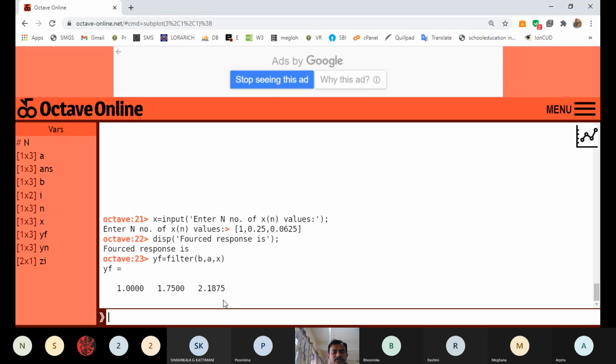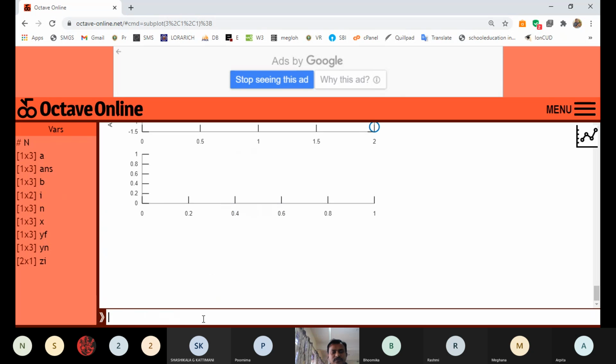For the output y, it is subplot 3. So we are drawing 3 graphs one by one, and this is the second one we are going to draw. Once again, it is a discrete value, so we use the stem function for n values.